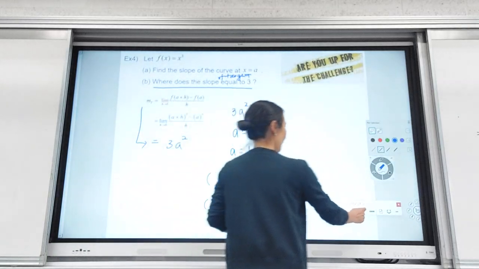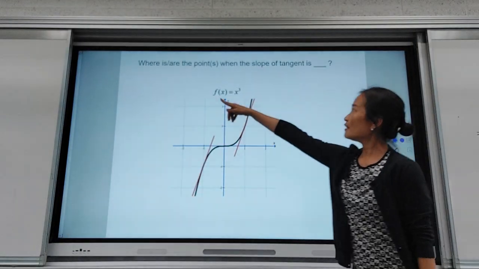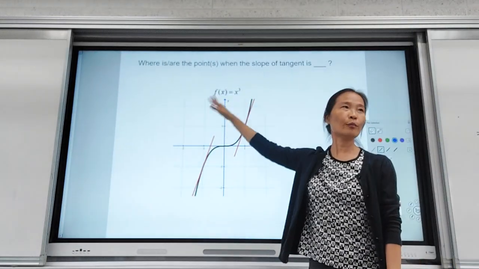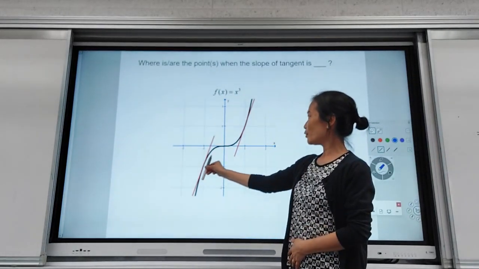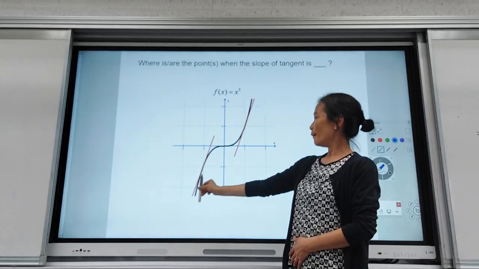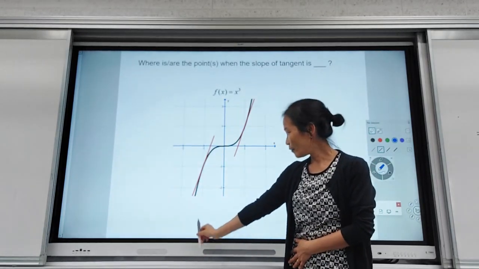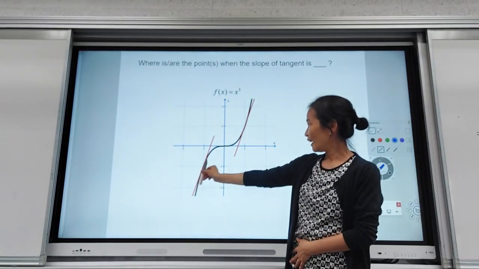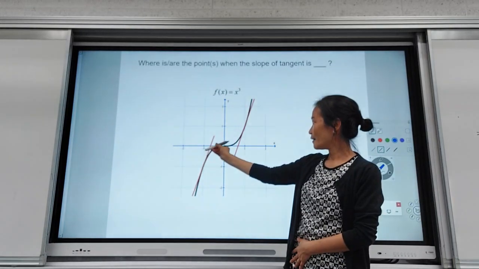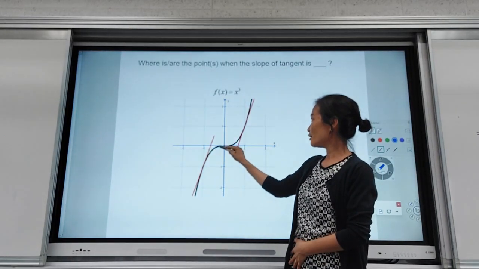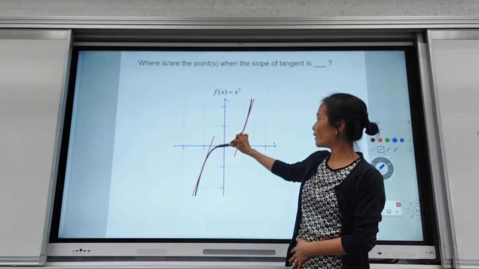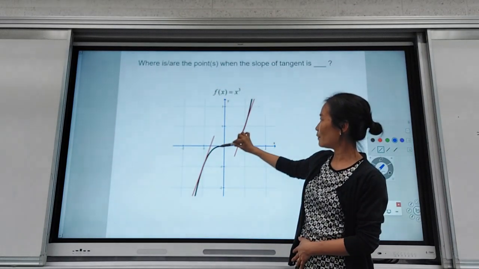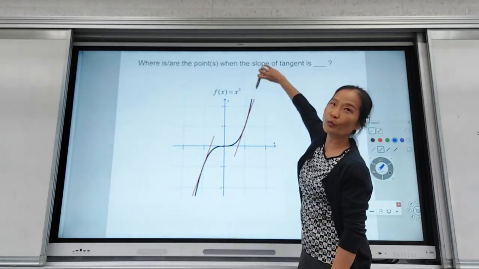All right, the next page. This gives you a viewpoint of what this means. Remember, when I move from left to right, the slope changes. It is a very steep slope when you come up from the bottom, and it flattens out. At this point, the slope is actually 0, a horizontal tangent. And it becomes positive again, but not so steep. It becomes steeper as you move to the right.